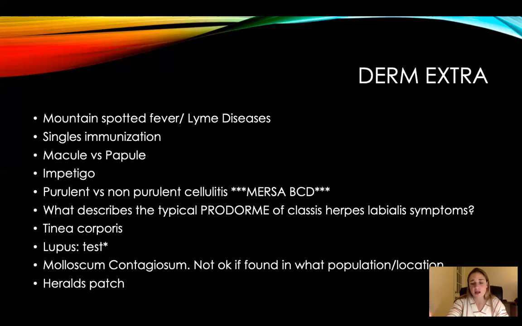Lupus test. What is the diagnostic test for lupus? ANA. Asterisk. Next. Molluscum contagiosum. This is when they present with these round lesions that have like a belly button center. Highly contagious. It goes away on its own. Sometimes it could be caused by anything. But the one thing you should be alert to is that if a pediatric patient comes in with these growths on the private parts, no good. Something really bad. I can see some sexual abuse of some kind. You better report that right away.